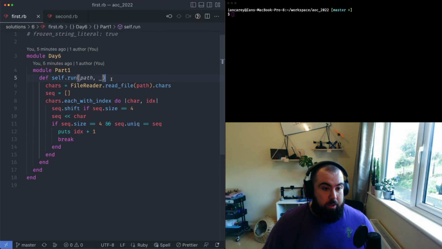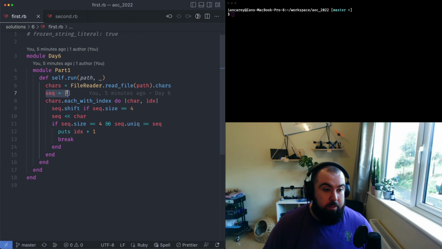So for the code here, this is the first time I haven't done my line by line file reading because the input is actually just a single line in your file. So I have this other convenience method which just reads out the entirety of the file into a string. In this case, I call the chars method, which in Ruby just splits a string into an array of all the individual characters. I have that saved here.